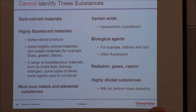Have you ever done a copper wire test? You take a copper wire, make a little nest or roll it around something, put a drop or two of a liquid sample on it, and burn it with propane. If it's got a halogen in it, the fluorine, the chlorine, and all that, it will change the color of the flame to green, a very fluorescent green color. So it's a good indicator of the presence of a halogen if you don't have another way to detect a halogen, like some type of halide tube or sensor. Not designed for bios, rads, and again, highly diluted materials, things along those lines.